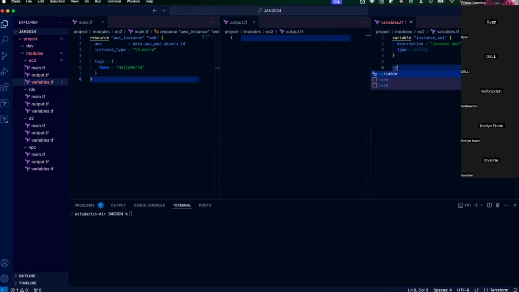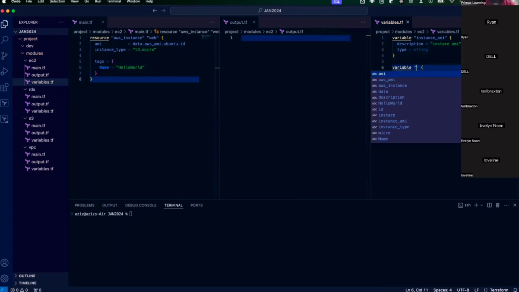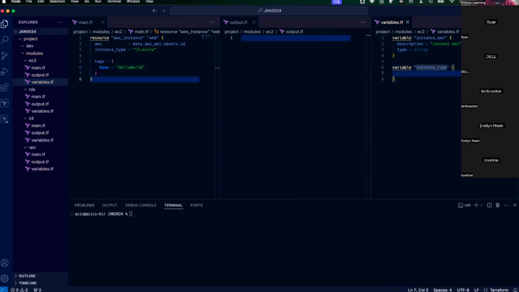So we are also going to create another variable. The variable name is going to be instance_type. The description is going to be instance type, and the type is going to be equal to string, like that.